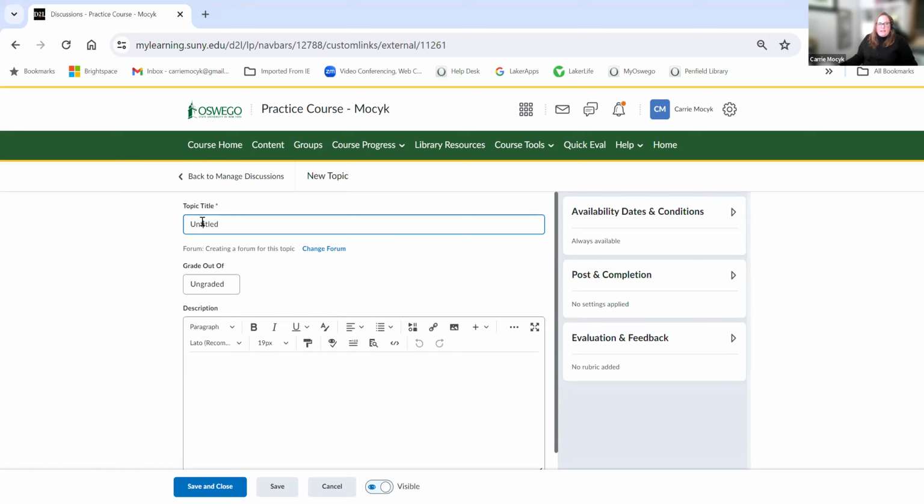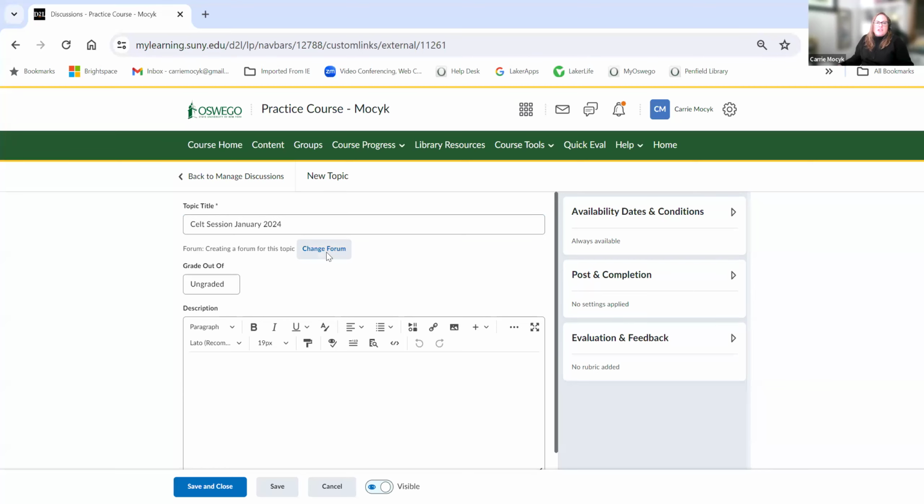So if I create a title for this, and leave this alone right now, it's going to create a forum, which I said is a necessary step, and it's going to be named exactly the same thing.